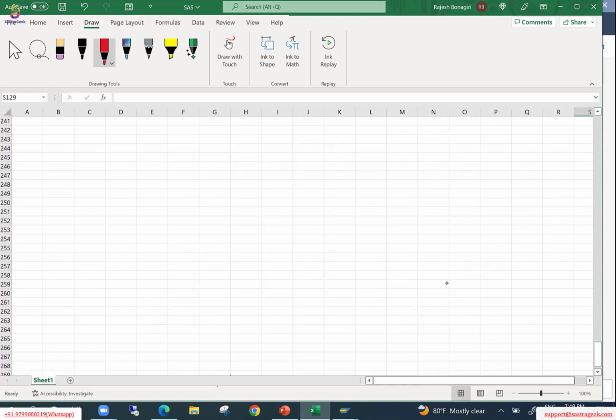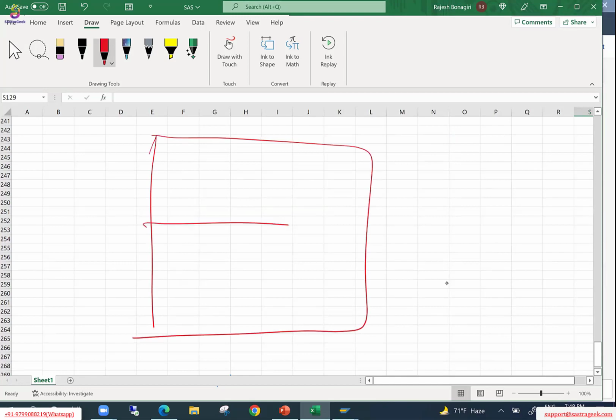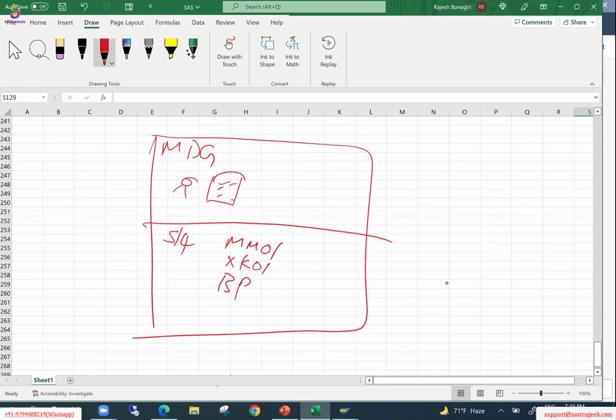Let's say, for example, I'm drawing the same picture. So this is your S4 system. You create your master data using MM01 or XK01 or BP, the respective transaction codes. Now, I activated MDG on top of my existing S4 system. Now, how do I create master data? MDG has its own UI applications where the user will log in and create the master data. So now you are creating your master data using MDG provided UI applications.